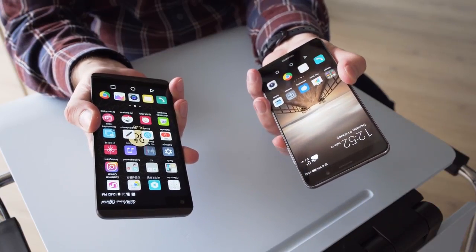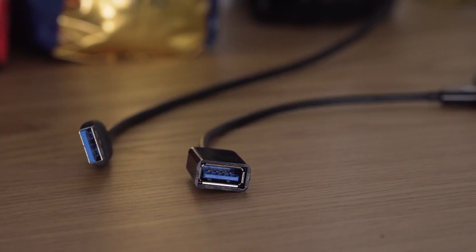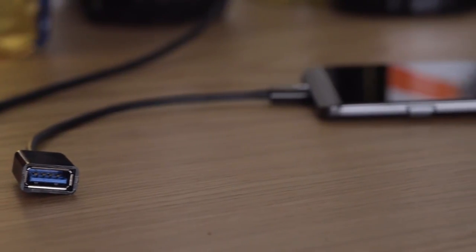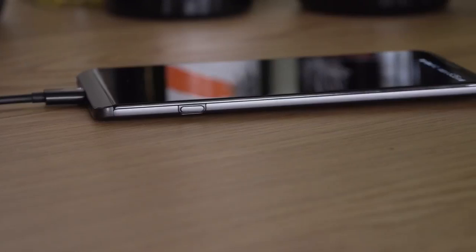Both phones have USB-C ports, but the Mate 9 is wired only for USB 2.0 speeds. The LG V20 supports the much faster 3.0 standard, but LG didn't include the right cable for it, so you will be getting USB 2.0 speeds without a new cable. Looks are subjective, but we'll call this round a tie. These are some of the best phablets on the market today, and each is stunning in its own way.